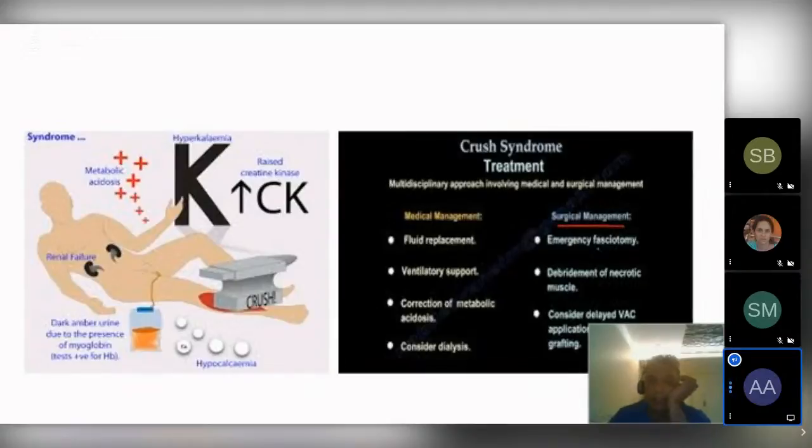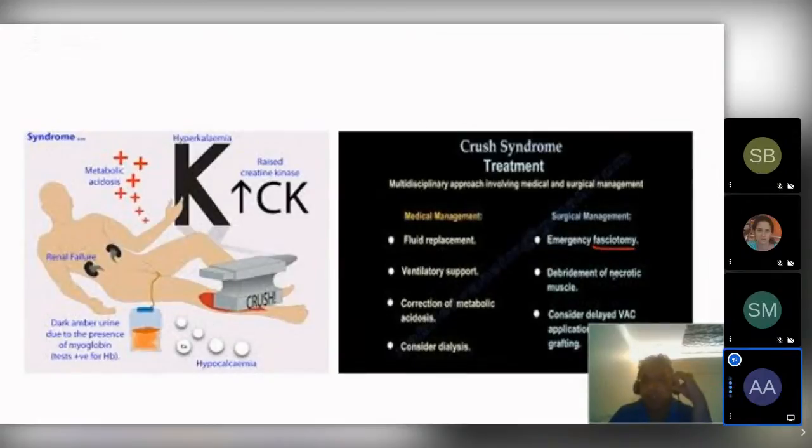You have to do fasciotomy because crushing can, once you remove the thing which is compressing, the blood circulation is restored and it causes reperfusion injury. Remember this: reperfusion, excessive perfusion of the part, causes swelling and hence it causes compartment syndrome. And this leg becomes unviable. So what you have to do is fasciotomy to release the compartment pressure.